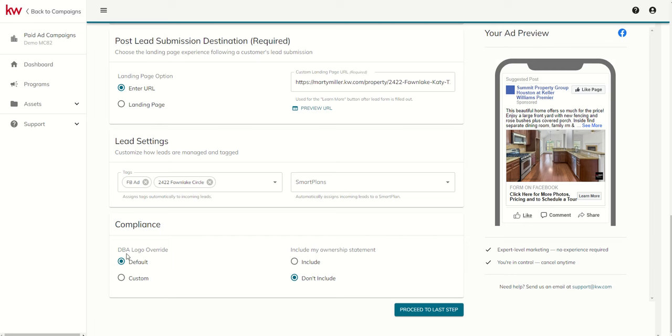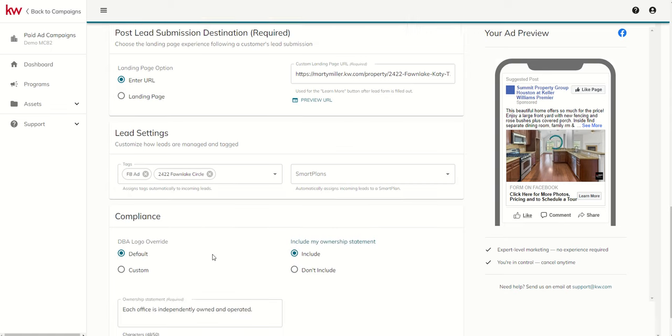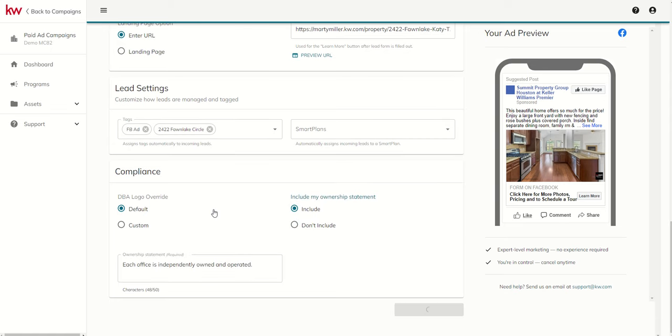Finally, we've got the DBA logo. So if you are using a design, by chance, something that you created inside of designs, you remember we did that a few days back. Actually, we haven't gotten to designs, I apologize. When we get to designs, you'll see that most of our designs actually have a logo and ownership statement included. If that was the case, you may not need to include it. But if it's not the case, you're most likely going to want to include your DBA logo and ownership statement. Go ahead and check with your local leadership to make sure that their own requirements are being met.